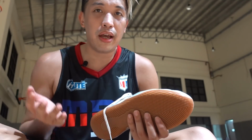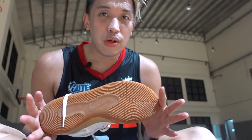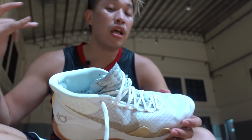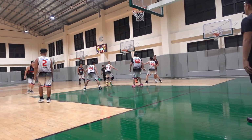Like I've said in my recent videos about the KD12s, the gum outsole on the KD12s is freaking awesome. Sobrang kapit niya. It grips really hard on the floor. One of my favorites right now, especially because of the cushion. It's a combo of the cushion and the traction for this one. One of my favorites too, the PG3s. I'll just compare first the other materials.